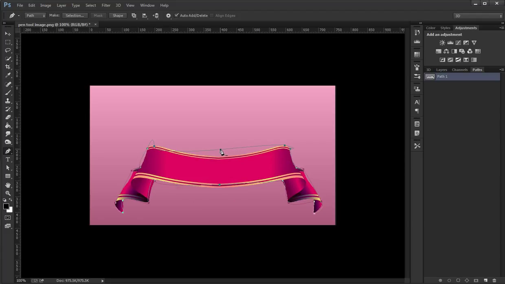So the tool that's really handy is the control key. When you click on the control key, the nib turns into a white arrow. This white arrow allows you to select, actually it's not going to do it. There we go. It's going to allow you to select individual points to move around. It's also going to let you select your handle ends to move around.